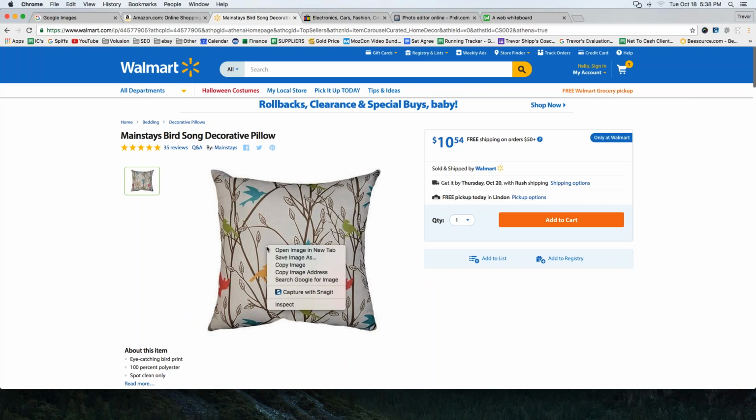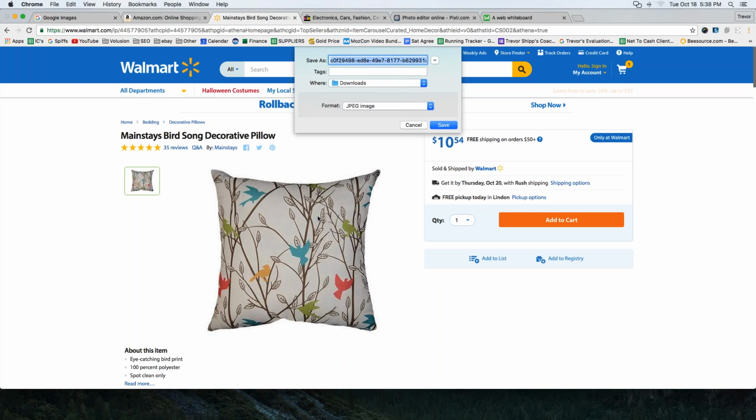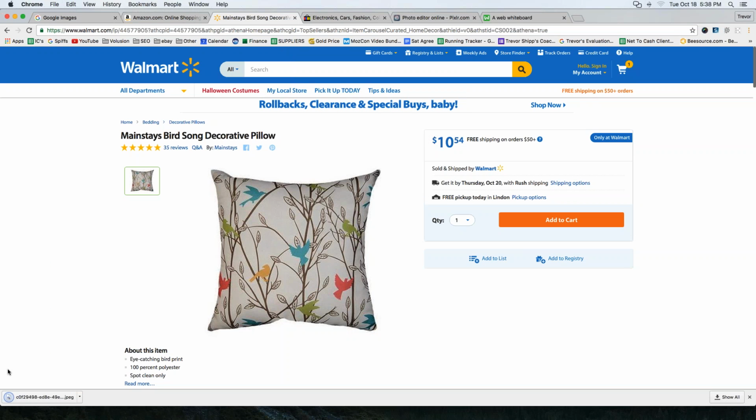And if you come here and you right click and you save the picture, right? So notice I right click on top of the picture and hit save image as. I could save this to my computer somewhere, right? I'll just save it to my desktop. But that image probably isn't big enough, right? And I could go and figure out how big this image is if I wanted to.